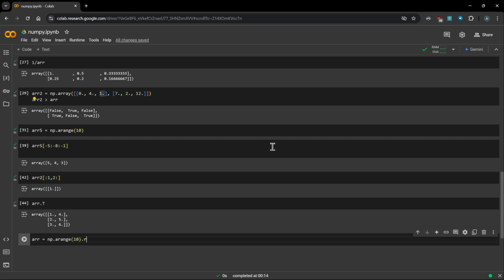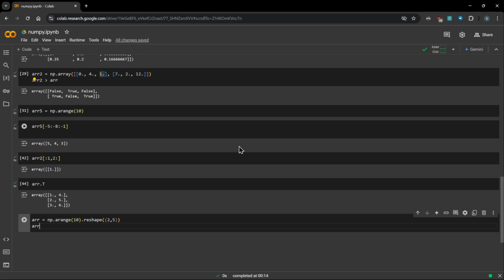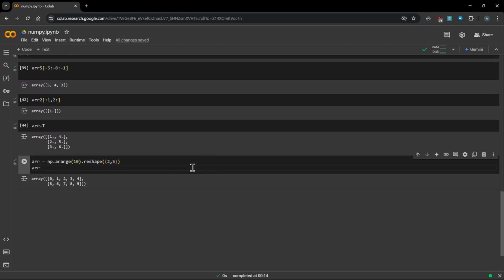And now you want to reshape this. You have 10 elements, right? So you can say 2 comma 5. Now print ARR. So you have successfully managed to rearrange this array into a 2 by 5 matrix, so 2 rows and 5 columns.